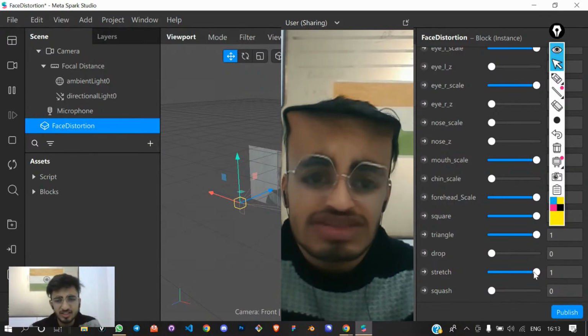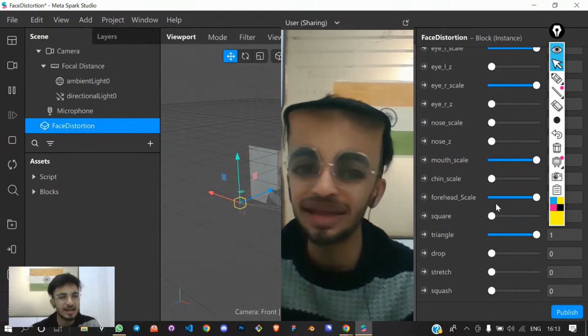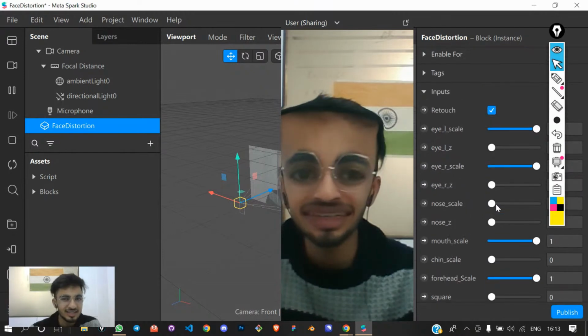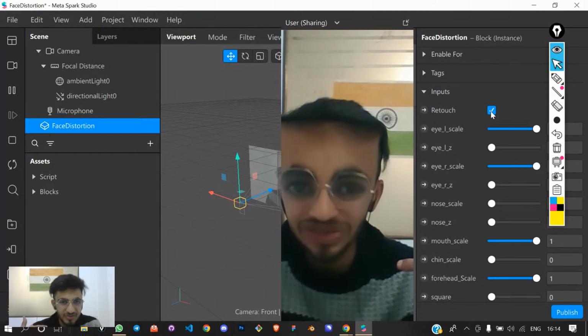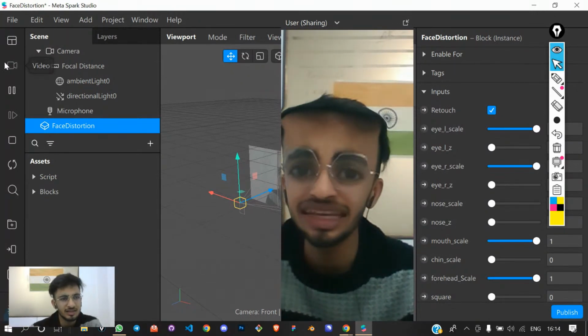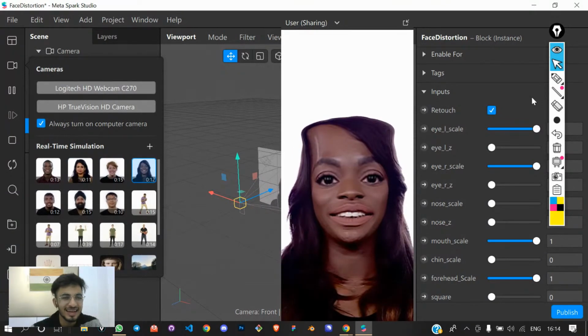So you must have seen this AR effect, it is in trend right now. The triangular face kind of AR effect is in trend right now, which mainly retouches your face and transforms it into some distorted, nasty kind of stuff. So you can see something right overhead. Now we can try and test it on different faces, to see how it looks on different faces. You can just try it and test it.